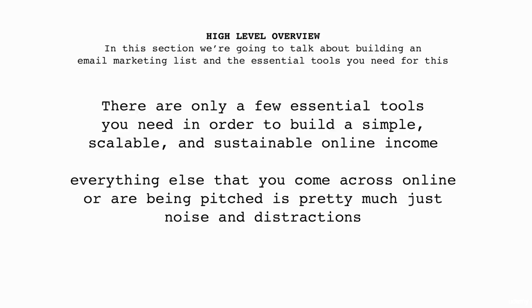Right, in this video, we're going to do a high-level overview of email marketing and some important concepts that you need to know and grasp. So in this section, we're going to talk about building an email list and the essential tools you need for this. Now, there's only a few essential tools you need in order to build a simple, scalable, and sustainable online income. Everything else that you come across online or being pitched is pretty much just noise and distractions.